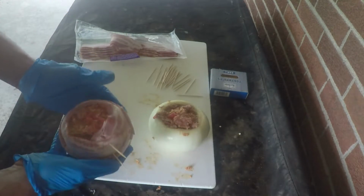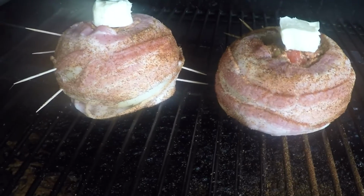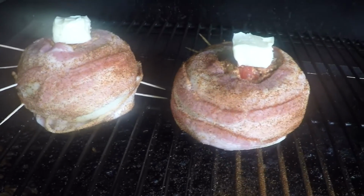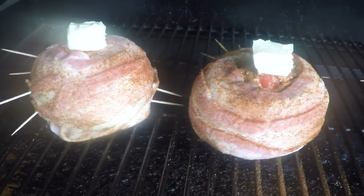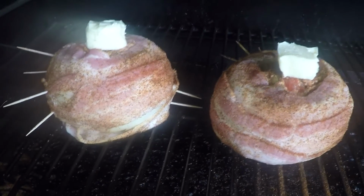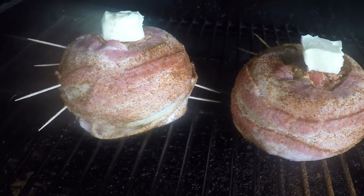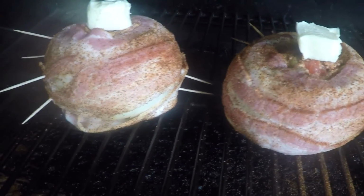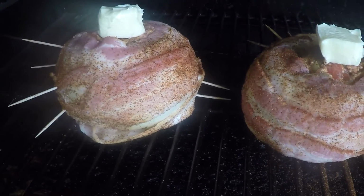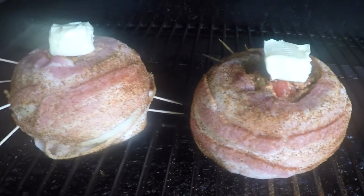I'll show you guys these going in the smoker. We did go ahead and add just a little bit of rub to the outside, and then we put just another little pat of butter over the top of them. So hopefully this is going to really induce the cooking of the onion, because I think that's going to be our biggest problem, but we're about to find out. So let's crank this baby up to 250, and we're going to cook these for most likely between 2 and 2.5 hours until that bacon's real good and crispy.